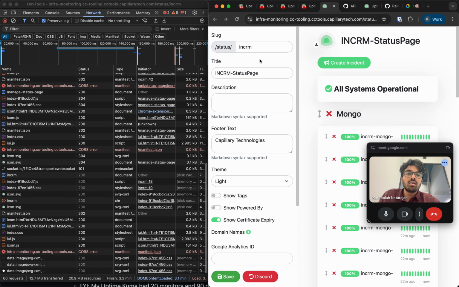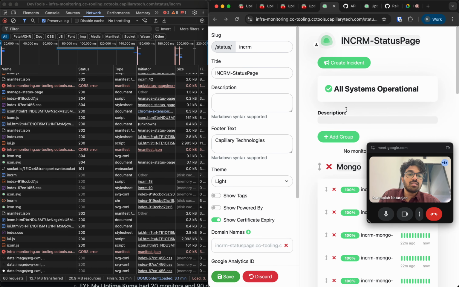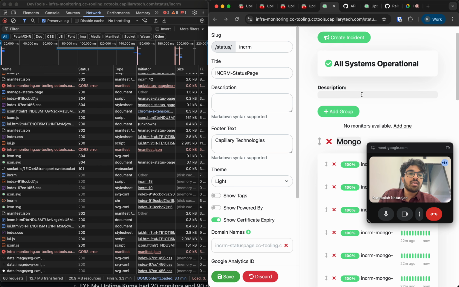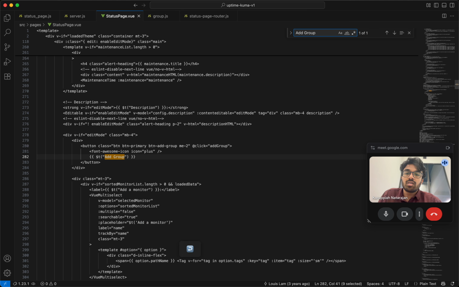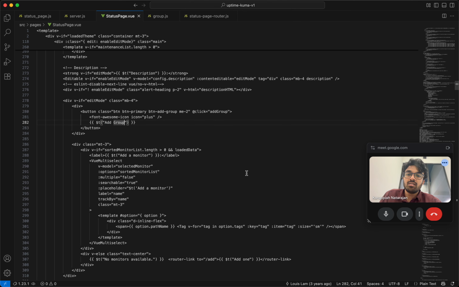and when you edit it says something like add group. Okay, so this comes up later. Okay, add group, add a monitor, and then selected monitor. Okay.